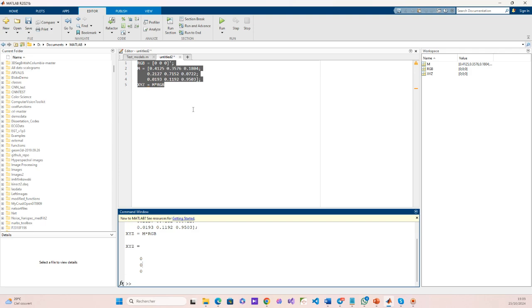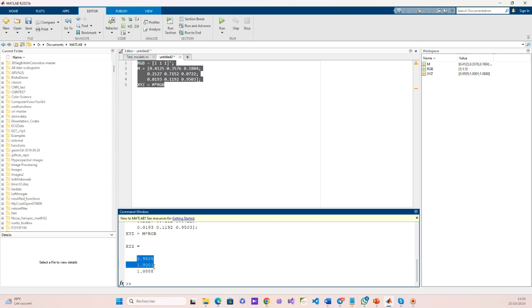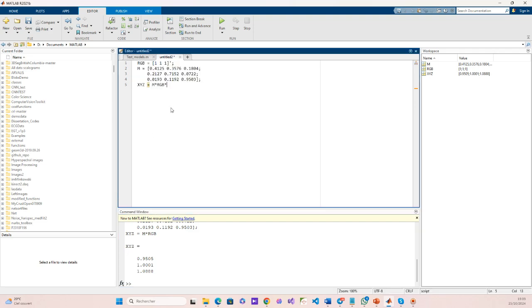All right, so if we have complete white, it will be 1 1 1, and execute, and here it is. And for bringing your XYZ to the right scale, because this also is normalized, you need just a multiplication by 100.